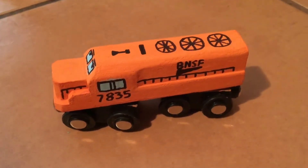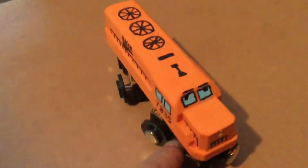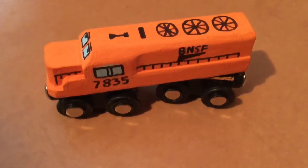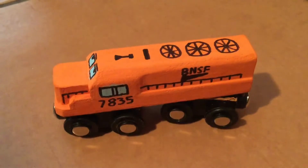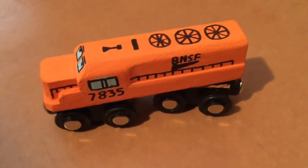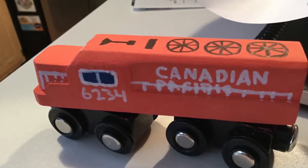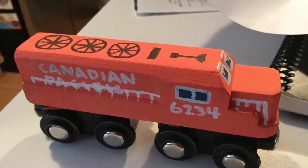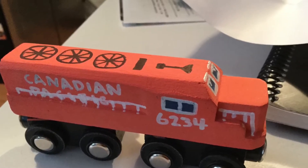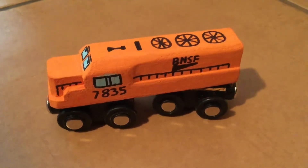Hey, it's Will and Simply back with another video. Today I got some new custom paints. First off, we're starting with this BNSF SD40-2 that I made. I actually did a repaint of it — it used to be the Canadian Pacific locomotive, but I wasn't satisfied with it. The colors were off and you couldn't really see the 'Pacific' word. So I repainted it and I'm much more satisfied with this now.